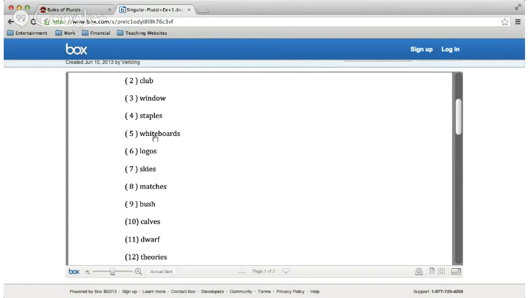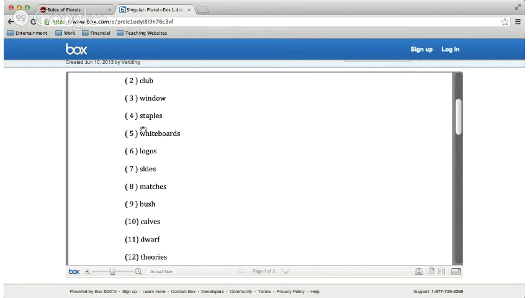But B is voiced, so I must say whiteboards. Yes, whiteboards, exactly. So D, because it is voiced, that S is now going to be voiced. So when an S follows an unvoiced sound, that's when the S is then an unvoiced S. And maybe similar to past tense, if the word is ending in S or Z, I should pronounce the -es in the ending.